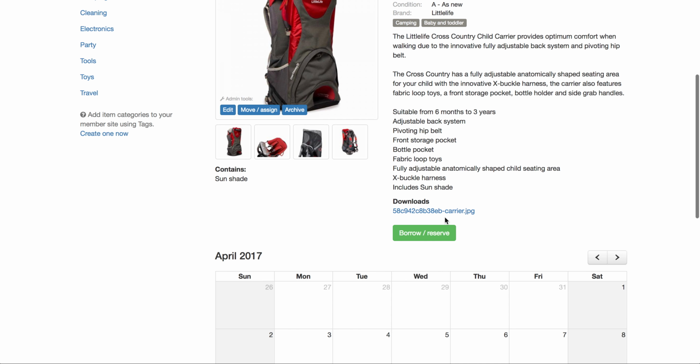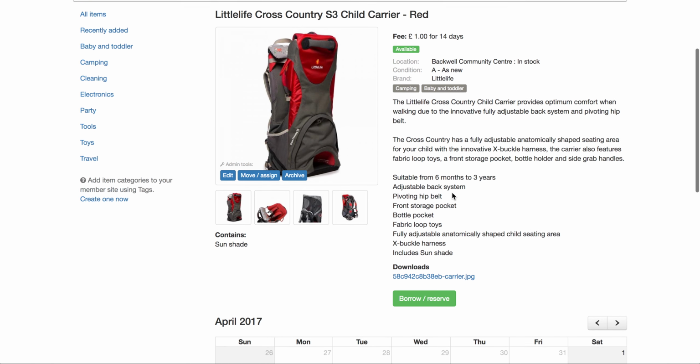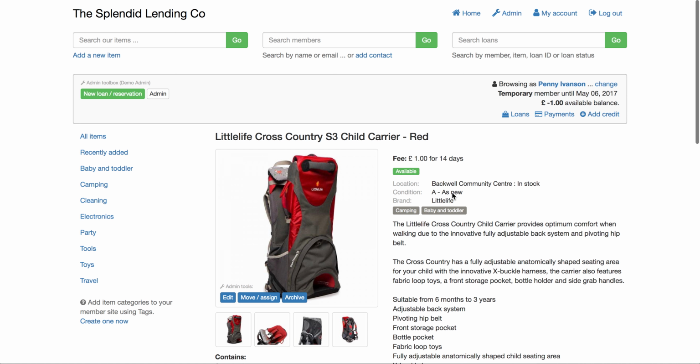Any files you attach to the item and choose as being a public file, in other words it's sent to the member on checkout, can also be downloaded by the members once they've logged in on the front end of the website. So there's a load of new stuff in there, very handy, very easy to use, and all of this is perfectly functional on small screens, so mobile phones and tablets and so on.